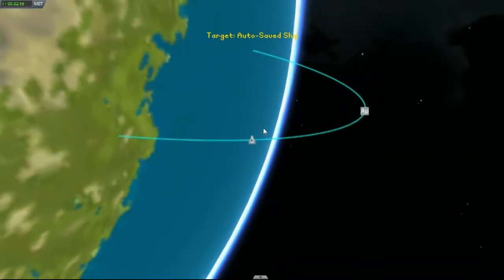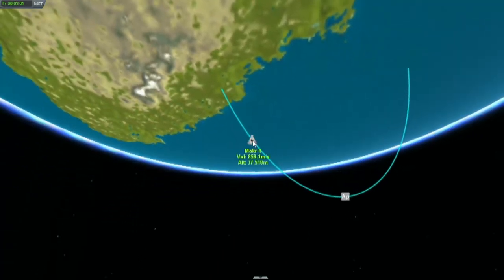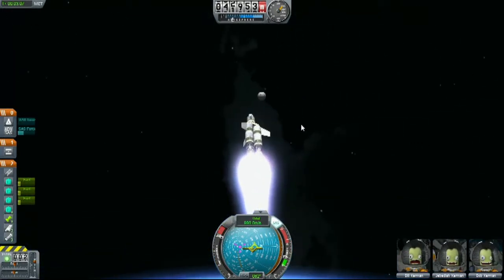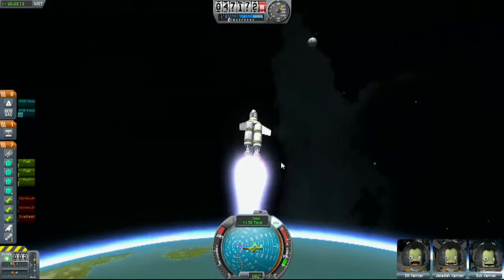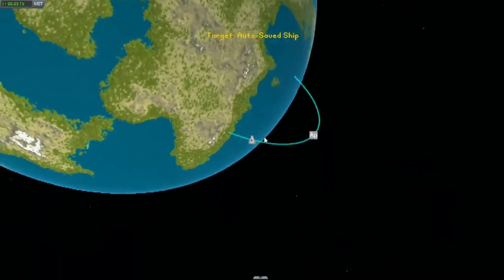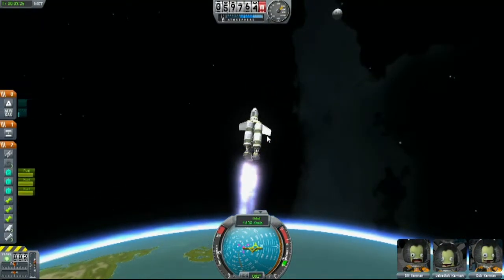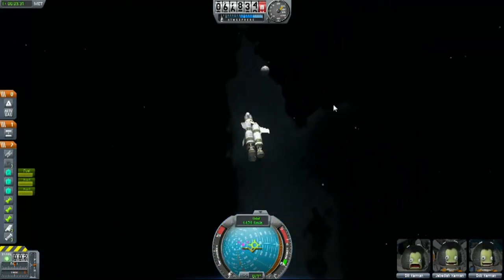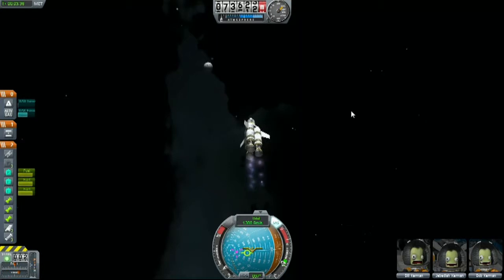Now let's check on this. Awesome. Our apoapsis is growing. Though not in the way I would like it to. But that's okay. That is a-okay in my book. I'm just going for semi... Oh my goodness. This is not going to be pretty. Let's toggle you down, turn off SAS. Once again. Turn SAS back on, and off we go.